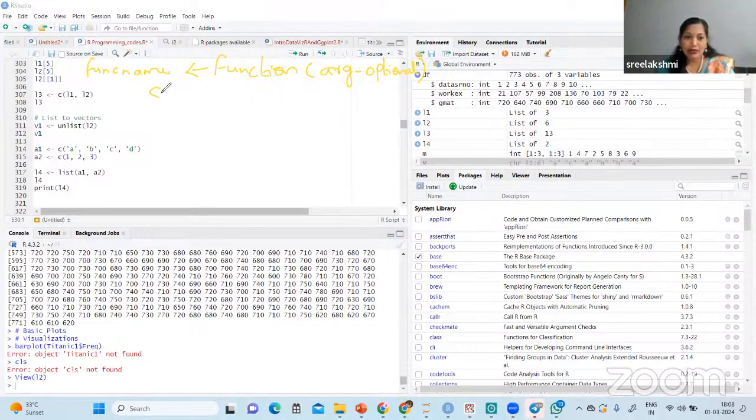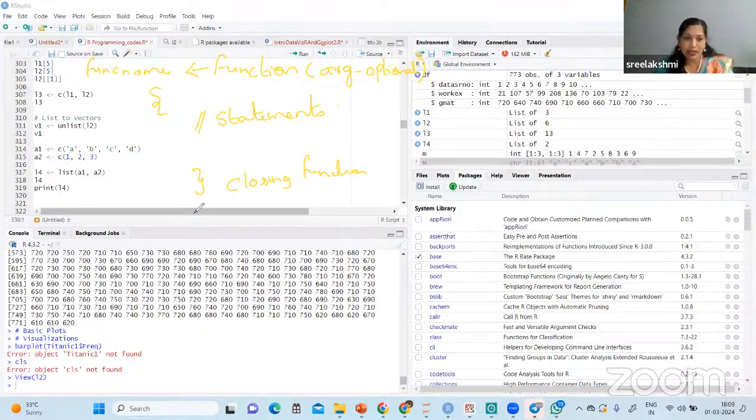And here we are going to write our statements. Here we are supposed to write our statements. And now this is the closing of the function. Here we have opened the function, written some statements, and here we have to close our function.